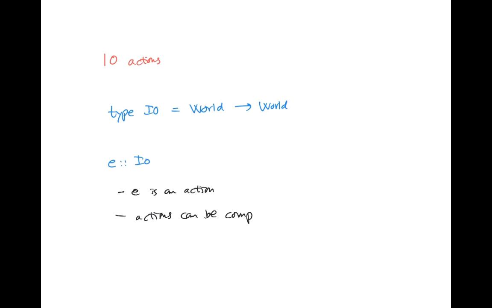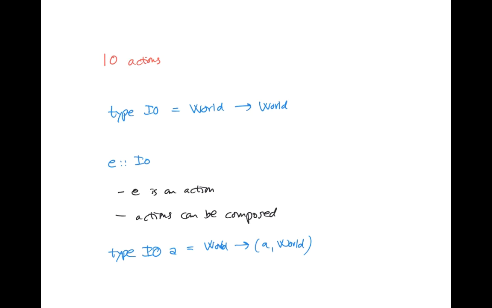Actually, programs can produce a result of type A, so in fact what we would want is that it's not I/O that we're after, but we are out to get a type I/O parameterized with some type A. So those are functions that take a world and produce something of type A and a different world, a modified state of the world.